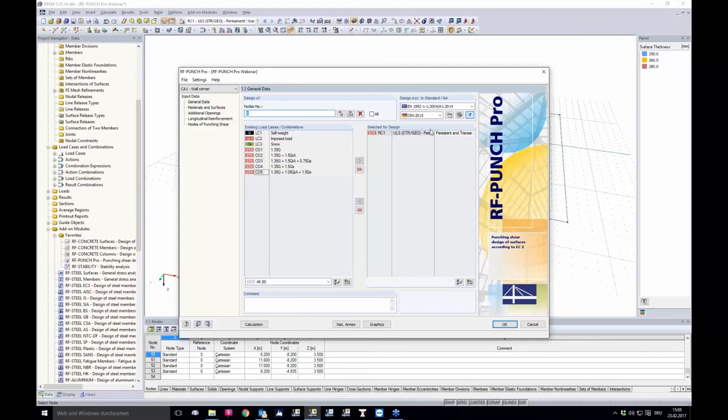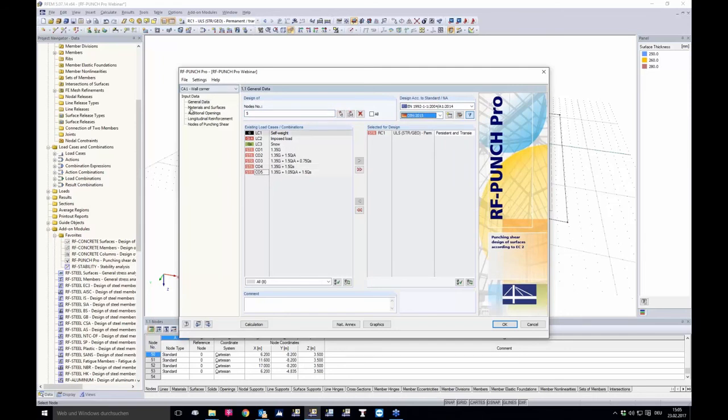Last thing I have to do in this table is selecting the code I want to use. In this case, it's the Eurocode 2 with the national annex for Germany, DIN.